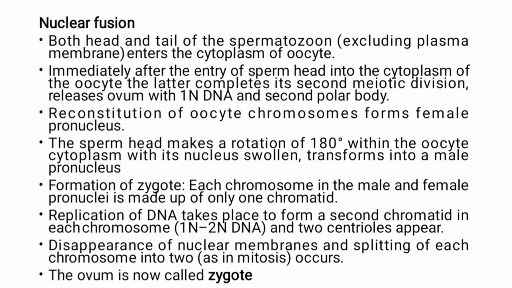So we've talked about the nuclear fusion. Well, yeah, we've talked about this. So this is what happens when we talk about the whole process of fertilization. The nuclear fusion, both head and tail, the spermatozoa comes into contact. Okay, so after they come into contact, the ovum is now called the zygote. Okay, in this term we're saying the ovum becomes the zygote because the sperm enters the nucleus. So the sperm is too small, it enters the nucleus. So we now refer to the ovum as a zygote. Okay, so that's what happens.